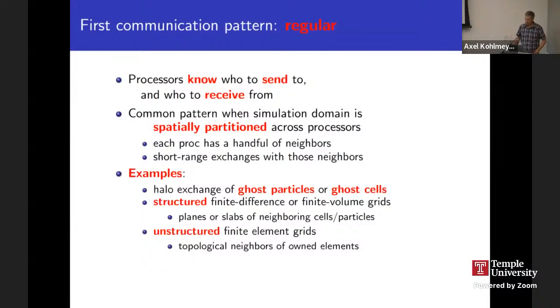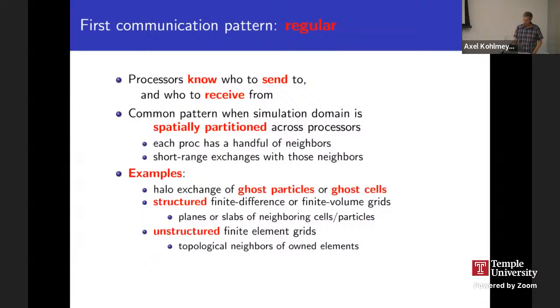So here's an example of what's called halo exchange of ghost particles or ghost grid cells. That means you're acquiring a halo around your little subdomain. You're acquiring copies of other particles or ghosts or grid cells that are on other processors, owned by them. If your calculation is a structured finite difference or finite volume grid, then you think about that halo as a layer of cells around yours. You might extend 1 or 2 cells depending on the size of the finite difference stencil. And in 3D, it would be like slabs of neighboring cells from nearby processors that own those cells.